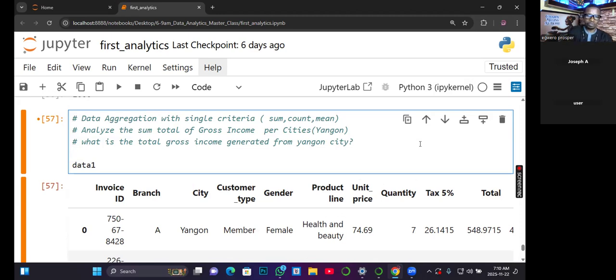So we are combining the query function and the selection technique.